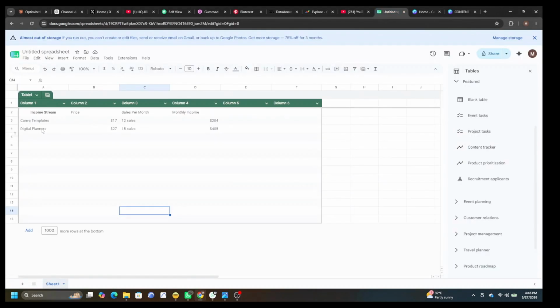Let me show you something. Come to this place. Now, Canva templates. If you create a Canva template, and the price is $17 and you sell 12 products in a month, you are having $204, right?